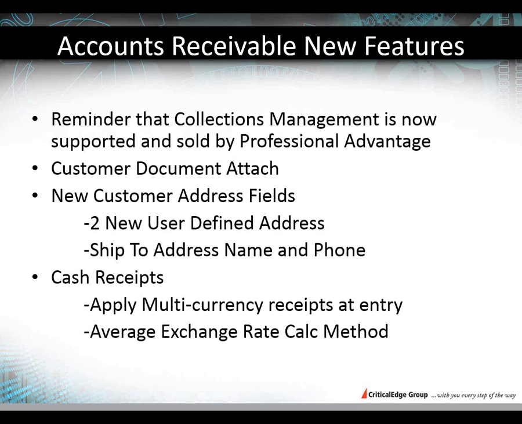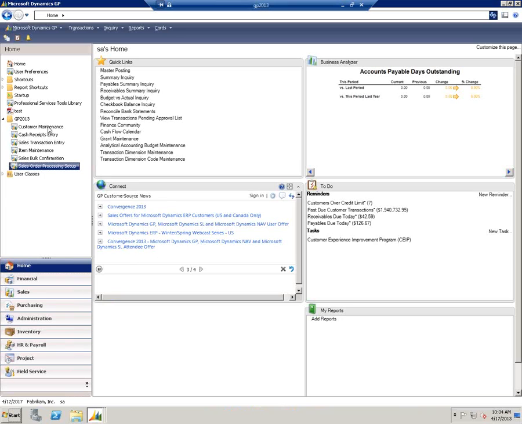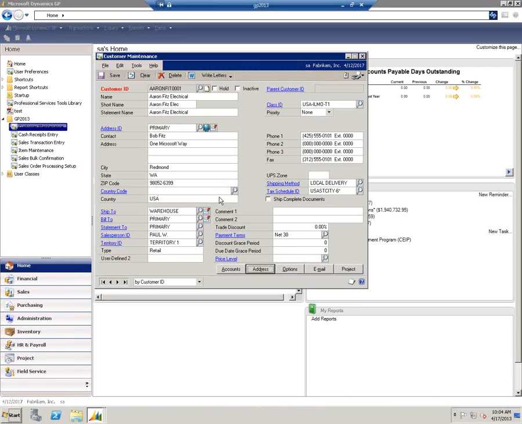So the first thing I'm going to do is show you document attach. I'm just going to tab over. And I'm going to go here. And if you went to my AP webinar, then you saw that. I just wanted to review that again. So now this is a new function, and again, it's not available on every window yet, but you'll see that it is available in some pertinent receivable and sales order processing menus.